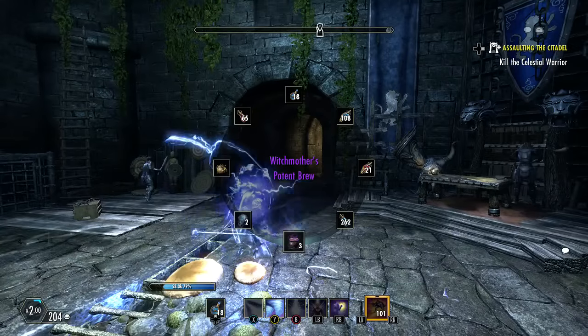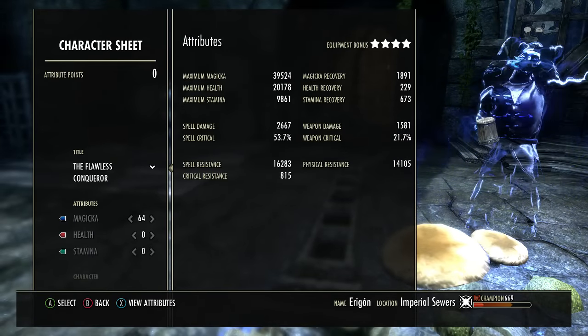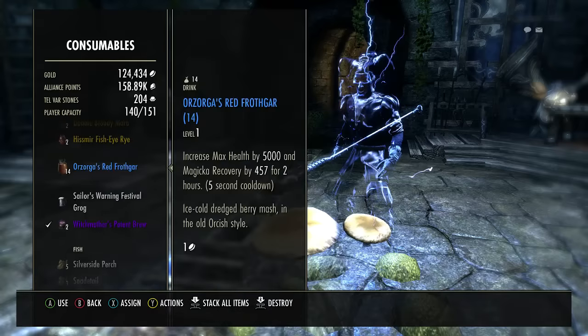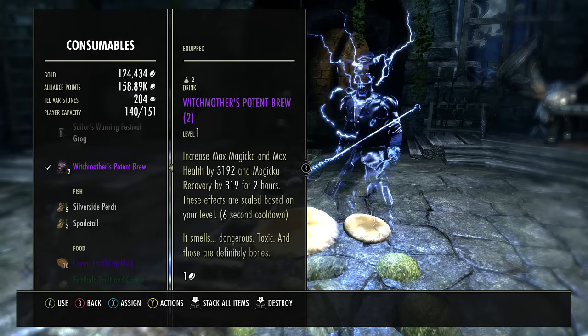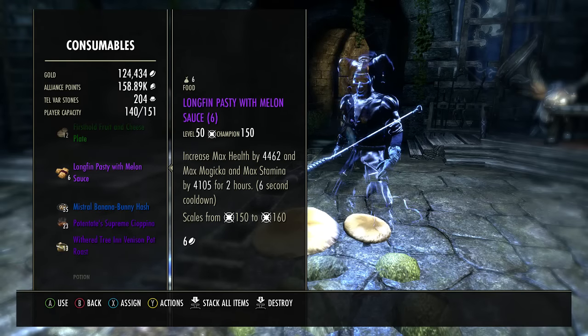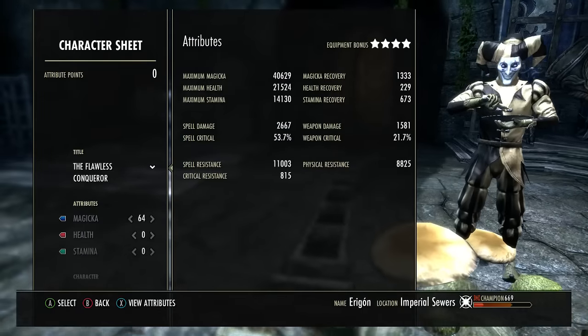Now the food that we're gonna be running, guys. Witch Mother's Potent Brew. Take that real quick, and that is the food that we are running. So let's go into here. This is what it looks like, guys. Max Magicka, max health, Magicka recovery. You can run the max health, max stamina, and max Magicka. Take that real quick just to show you guys what it is like.